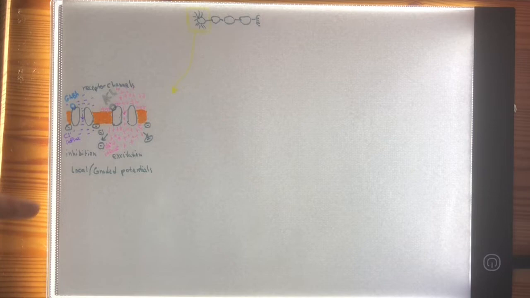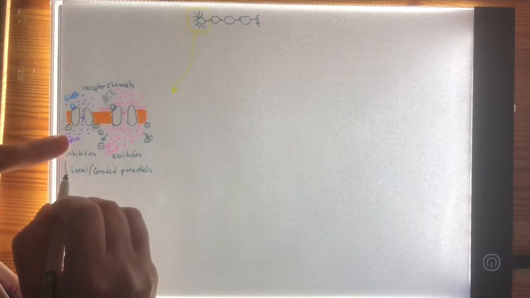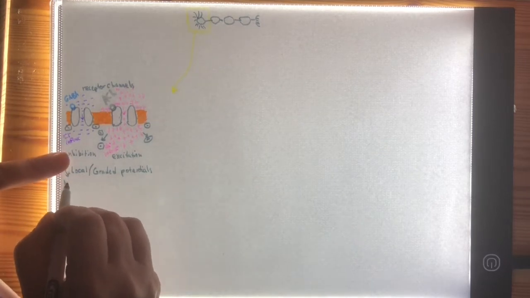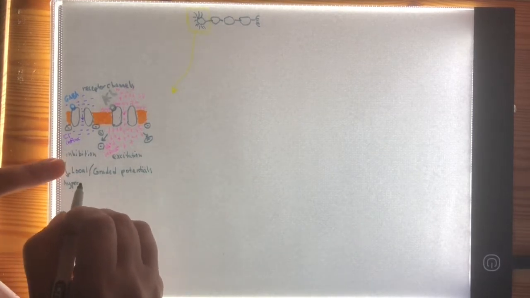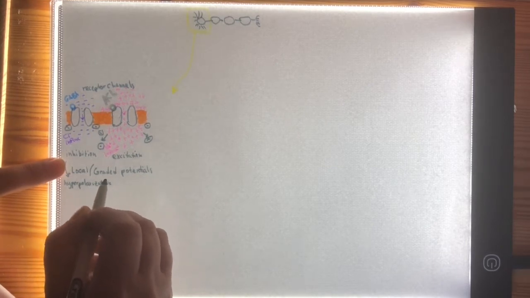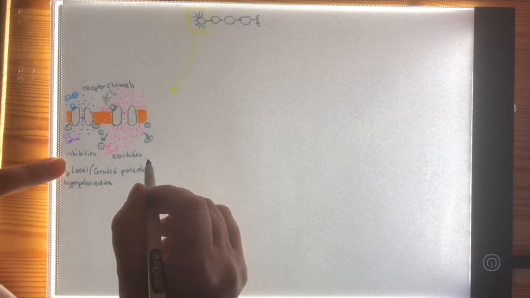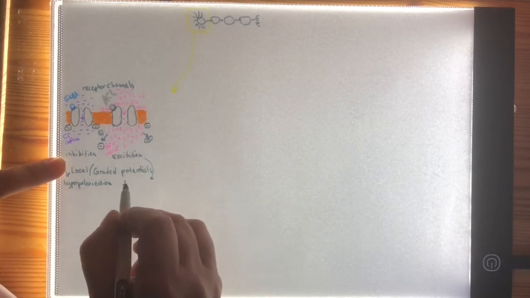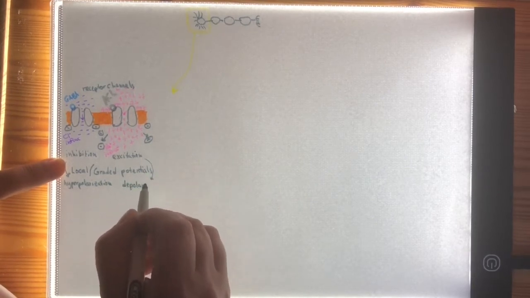But local potentials or graded potentials tend to be decremental. They tend to decay over time. They tend to be more graded, more gradations of a signal. In other words, they can be larger or smaller. So we're going to explore that next. We're going to go further, and we're going to call an inhibition a hyperpolarization. And an excitation we're going to call a depolarization. It's basically different terms for the same exact thing.